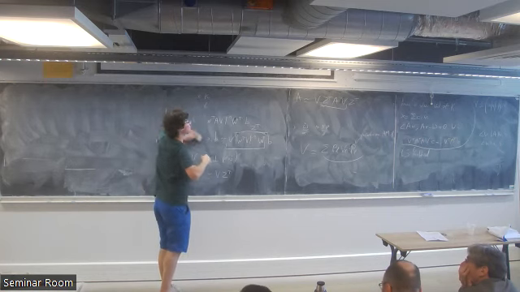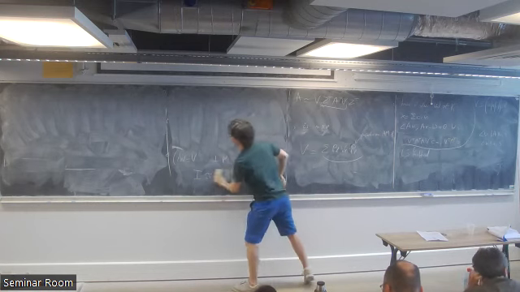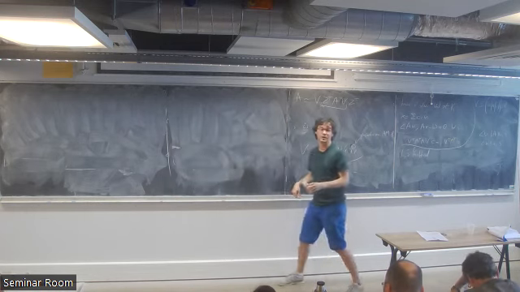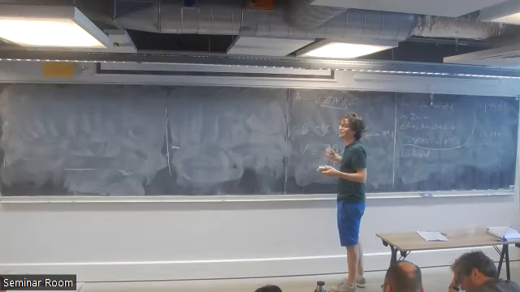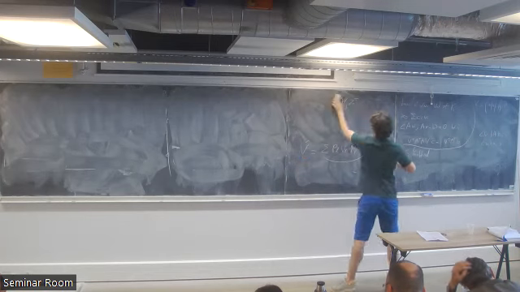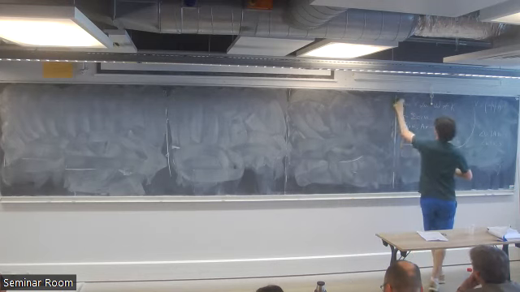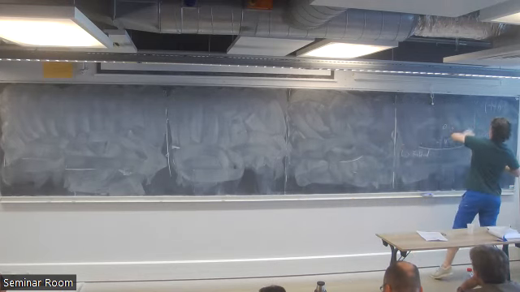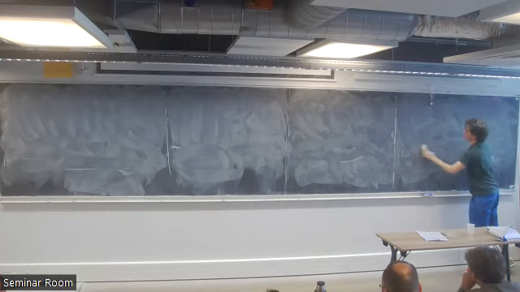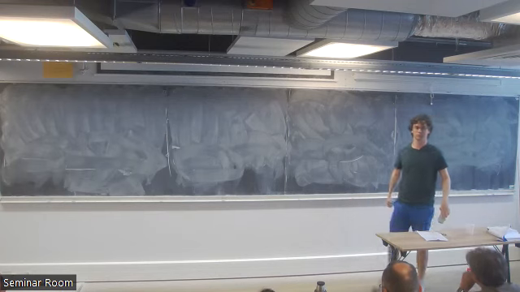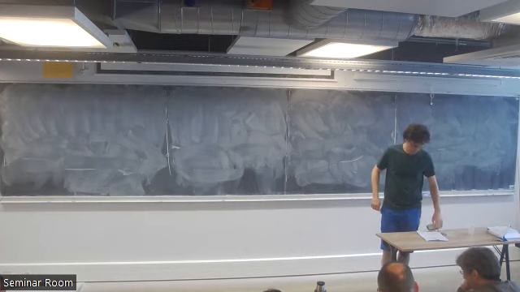AX equals lambda x is very similar to AX equals B. In fact, AX equals lambda x, you can see it as a nonlinear problem, and as a nonlinear problem, if you are close to a solution, it's like a linear problem. You can linearize it. Therefore, AX equals B is relevant for studying AX equals lambda x. And also, it's relevant because much of the theory is the same. You've got also the same kind of Lanczos process and so on that I will talk about.